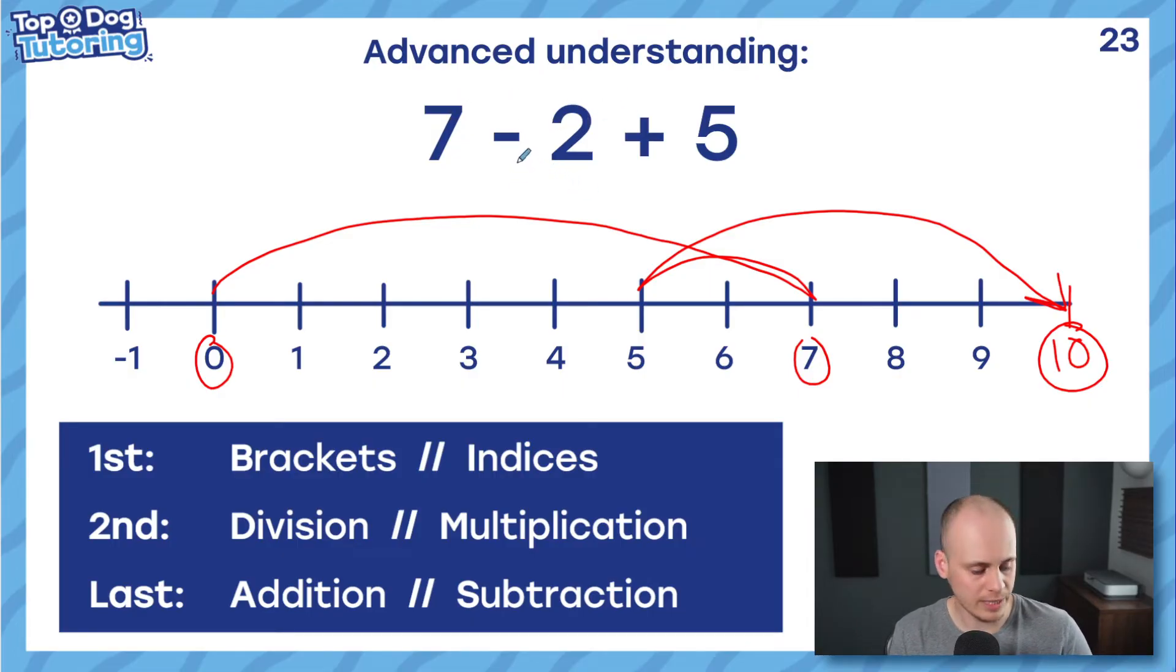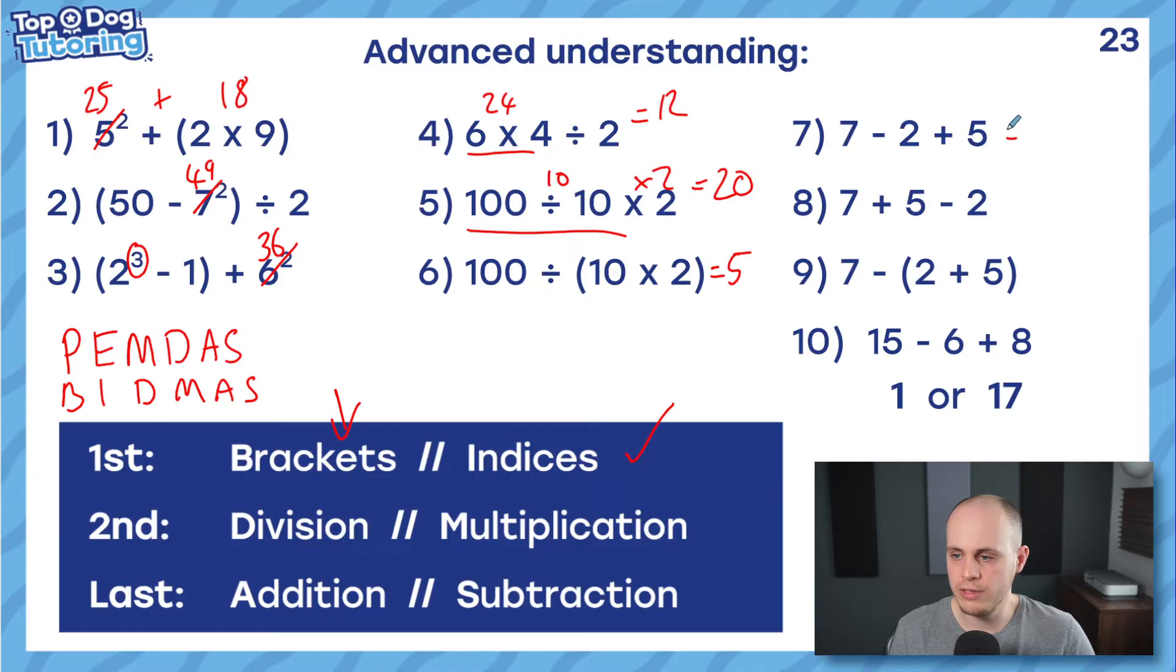Okay. So pretty cool. Let's go back a slide and look at my next one. So we know the answer to this is 10, not zero, because this is minus two, not two. And it makes it more clear when I actually swap the numbers around in the next one. Look, because this one's way more clear. Seven plus five minus two. It's the same numbers, minus two and plus five, but the other way around. Seven plus five is 12. Take away two is 10. And that way, no one's going to argue about that one. But for some reason, we suddenly argue when it's this one. Okay. And that's normally because people think, no, addition becomes before subtraction. And they do two plus five is seven. But what they should really be doing is minus two plus five. Minus two plus five is positive three. And you still get an answer of 10. Very advanced stuff. If you understood that, then well done. You know, you don't need to know this. This is a bit beyond year six, but it's cool. And I like maths. And hopefully you do as well.